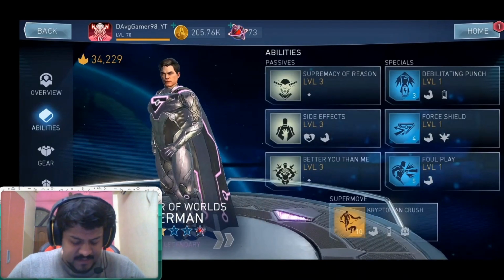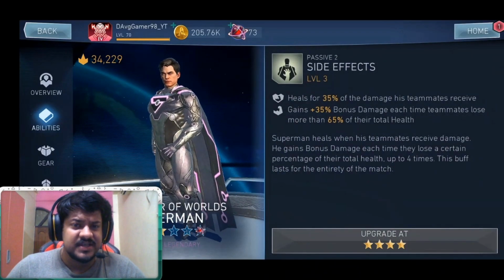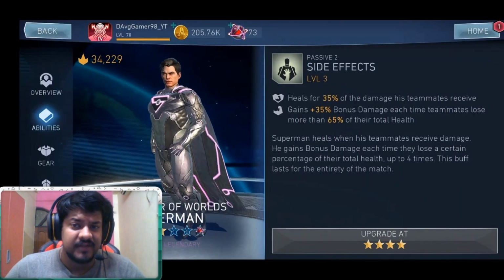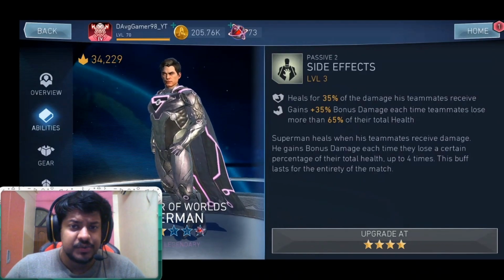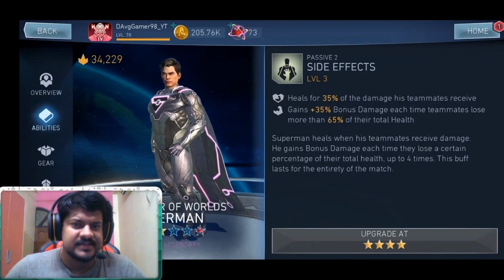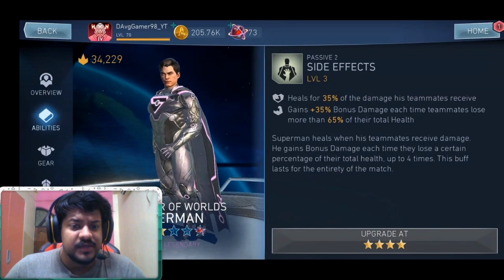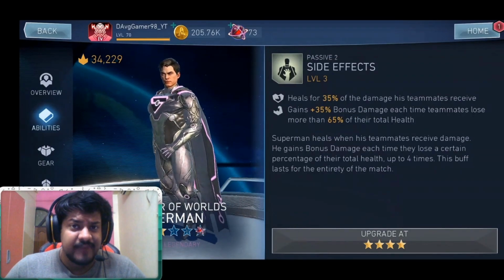So let's jump into the next passive here. And heals for 35% of the damage his teammates receive. So this is irrespective of whatever health he has, and this percentage again increases as you level up the passive to 6 stars. So if you want to recover health on Collectible Superman, just tag him out, take in some damage, maybe a special move from the tank in your team, and as a result you will heal Collectible Superman. So that's an extremely handy defensive passive to have.